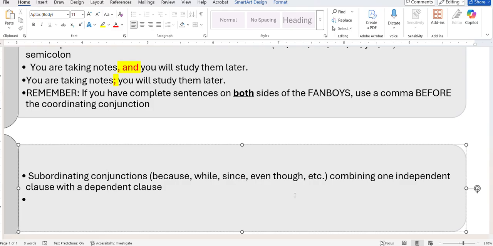Because if I say, I was late to class, complete sentence. If I say, because I was late to class, it is no longer a complete sentence. It needs the rest of the thought. The thought is not complete unless you keep going with an independent clause. Like, because I was late to class, I got a bad grade. You have to have something to support it. It's called a dependent clause because it depends on support from an independent clause.